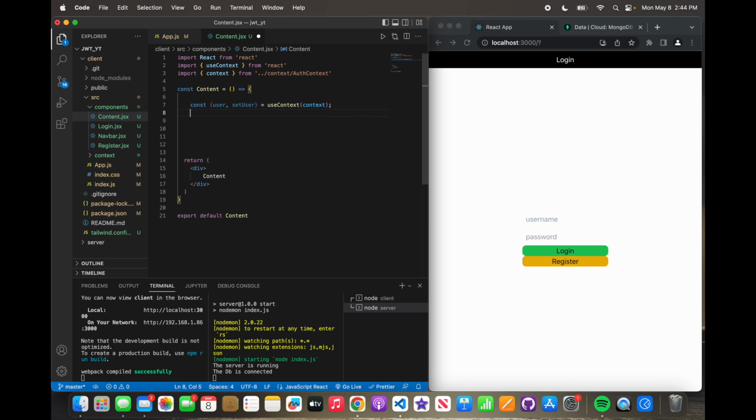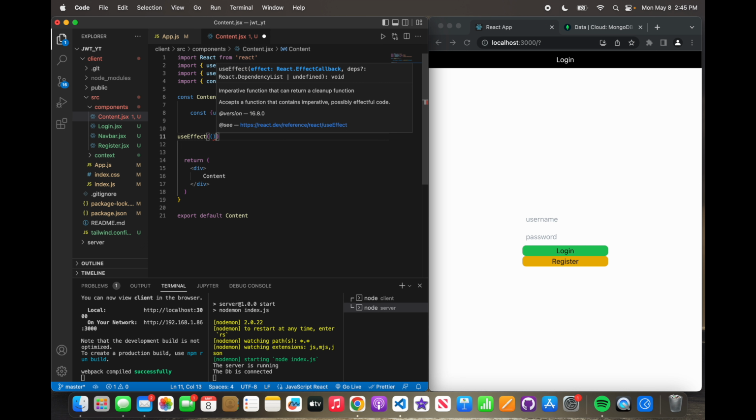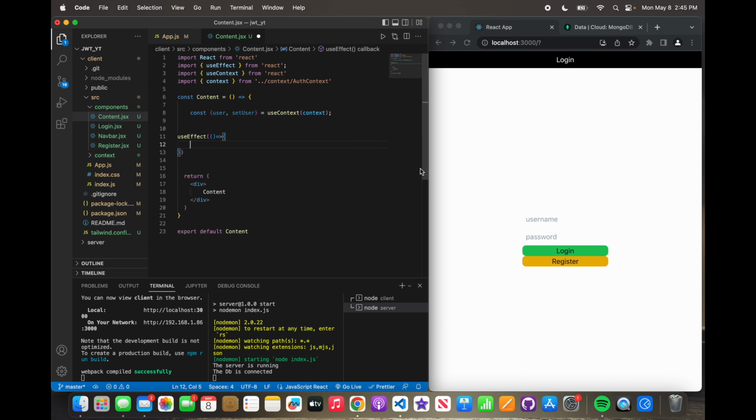Now we can say, let's come up here and say const. All right, let's actually do use effect first. So use effect, let's import that. And the reason we're doing use effect is because once you load up the screen, so let's say you log in here, once you go right to that screen and it boots up, you want to run the function that's going to say hello to whoever that is and populate whatever pertains to that person's information.